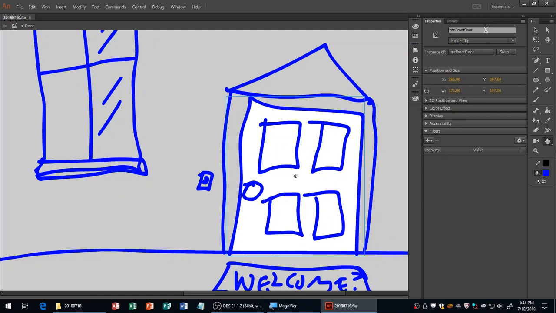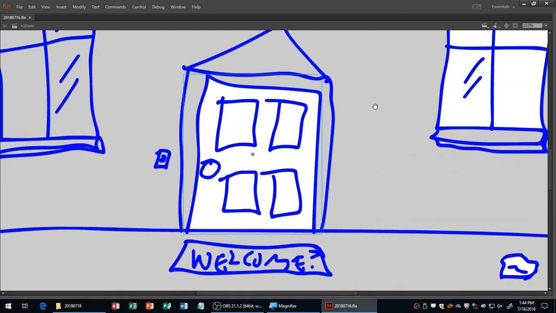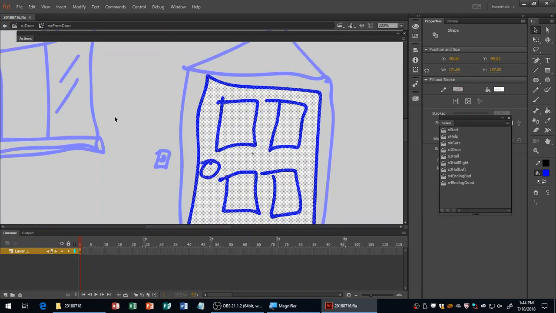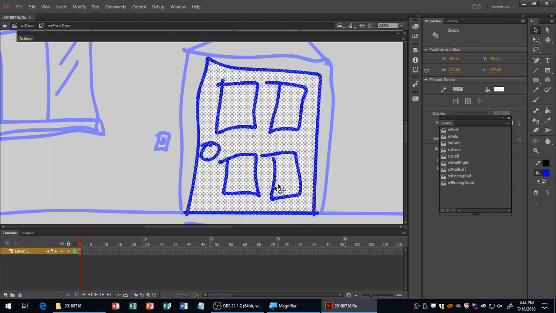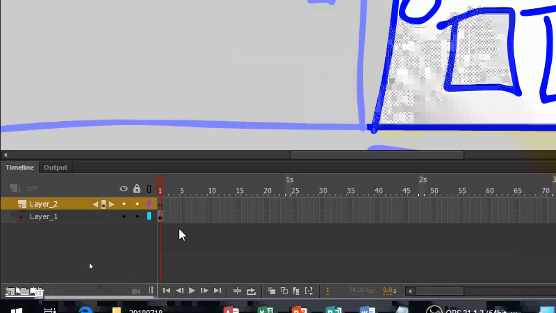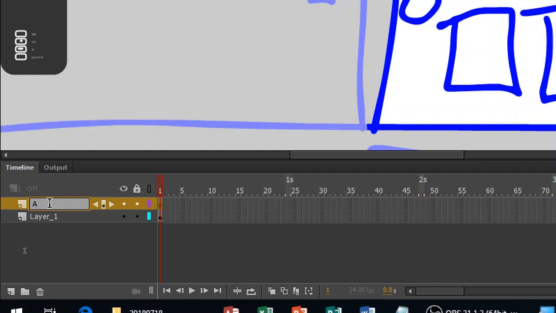All right, so that's going to have then an instance name. It's going to be similar to the gate in that it'll have some animation. I've created that object, so you can double click it to edit it. That'll take us into the world of that object with its own timeline. Right away, we know here to create an actions layer. There's going to be some animation happening here. We don't want this to happen all on its own, so actions layer with a stop command.